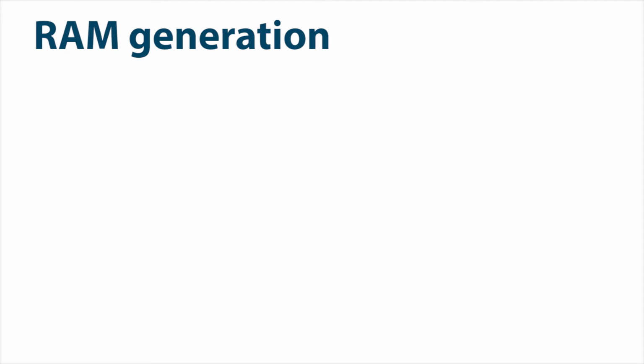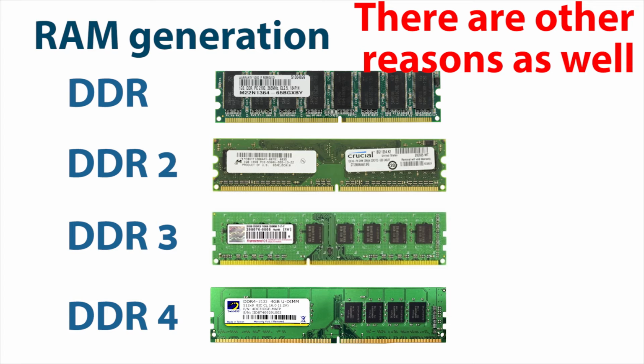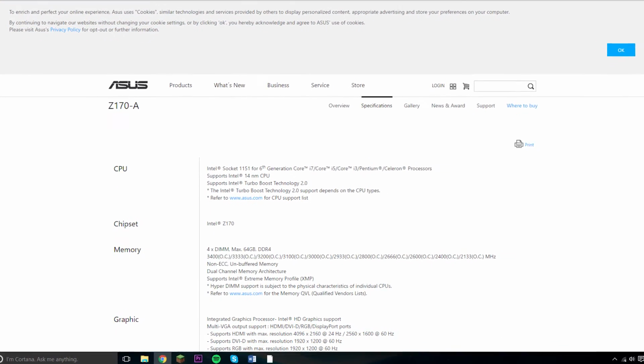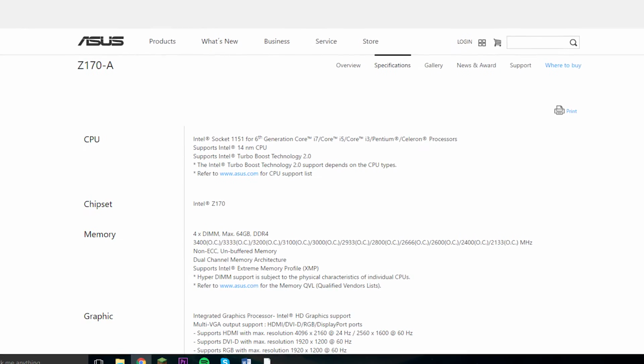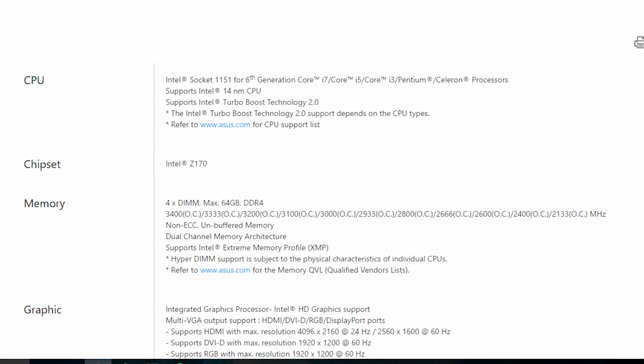DDR3 is also rather common these days. For instance, I'm using it on my computer, but the architecture of my processor, which is what actually decides the generation of RAM, is rather old now, and therefore it's on an old generation. You can't mix and match generations of RAM, because if you look at each individual stick, you'll see the slot which decides the orientation of the RAM is in different places, and therefore it physically won't fit in the DIMM slot on the motherboard. You can find out the generation of RAM you need by going to the motherboard you want, going onto specifications, and it should say there that it requires DDR3, DDR4, or something different.